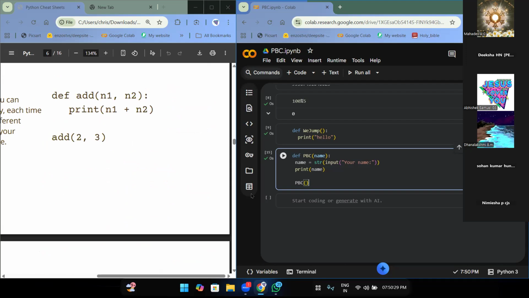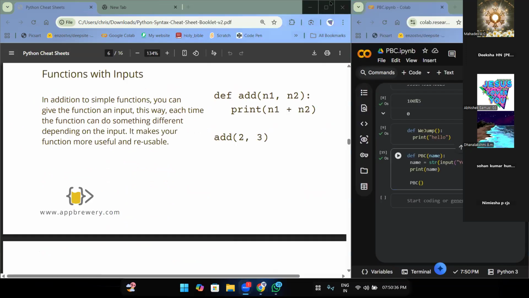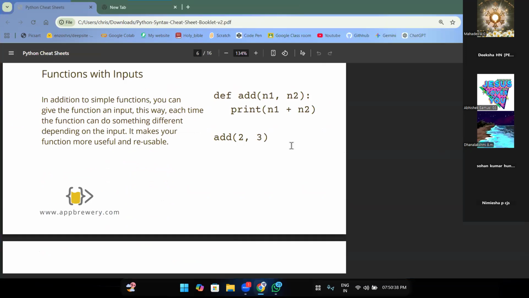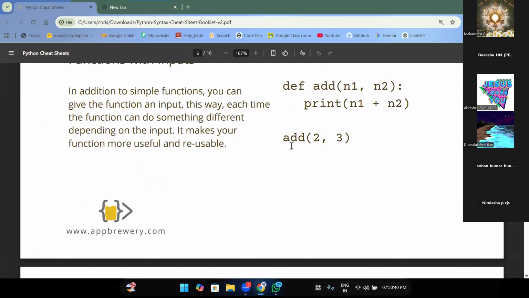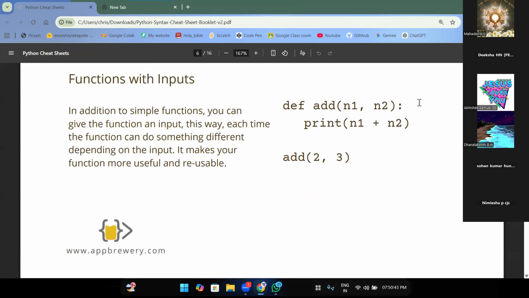So next is function with inputs that we faced here. Okay, so I'm defining add n1 and n2, initializing the variables and just printing them. And then I'm giving the values, not just giving n1 is equal to 2 and n2 is equal to 3.